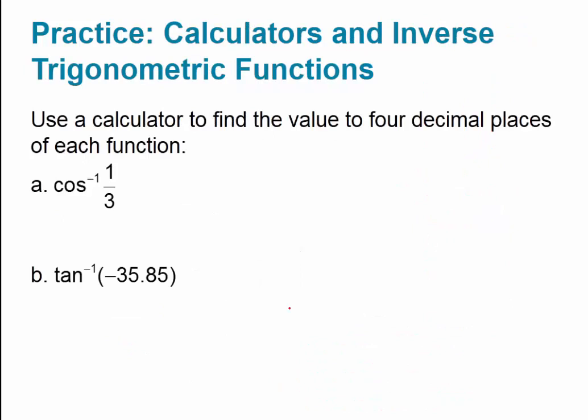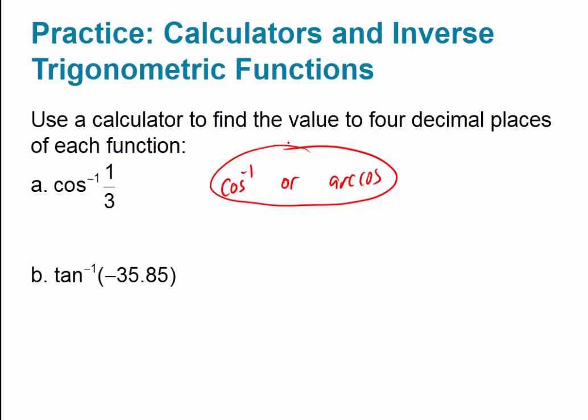Okay, now let's practice using our calculator to find the inverse of trig functions. It's not going to be all the time that we end up landing at one of those locations on our unit circle where we know both the angle measure matching to the x and y coordinates on the unit circle. Sometimes we're going to be between those places, and when we're in between those places, we use a calculator to calculate these answers for us. So on your calculator, you will either see this cosine inverse or you'll see this arc cosine. Those both mean the inverse cosine function.